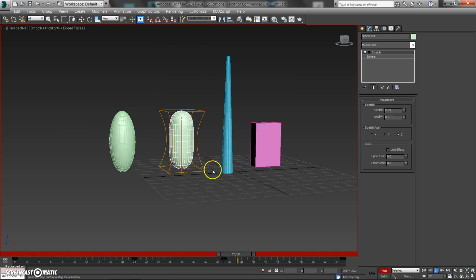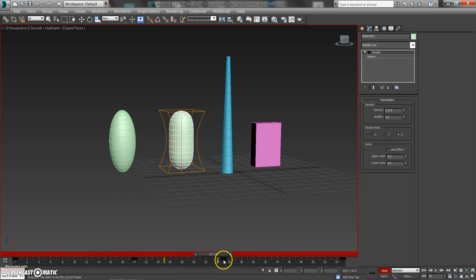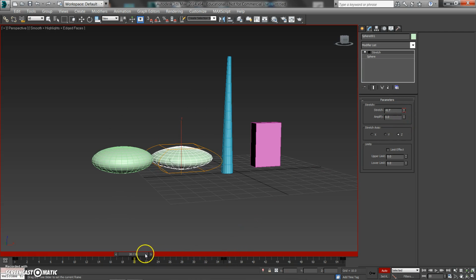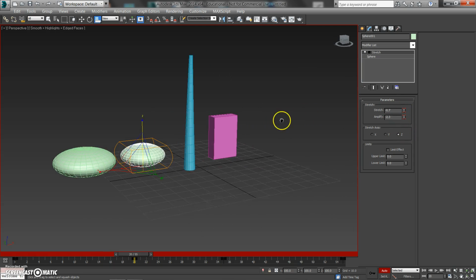So really, use either one, but one's going to retain the volume, one isn't. It's really going to be up to you and your taste. What we can do is maybe try changing the amplify here. So that's going to really stretch it in or stretch it out. It's almost like an exaggeration, right? So it's going to be completely up to you how you want to try using that, if you even want to use it at all. Okay, so that's that option.